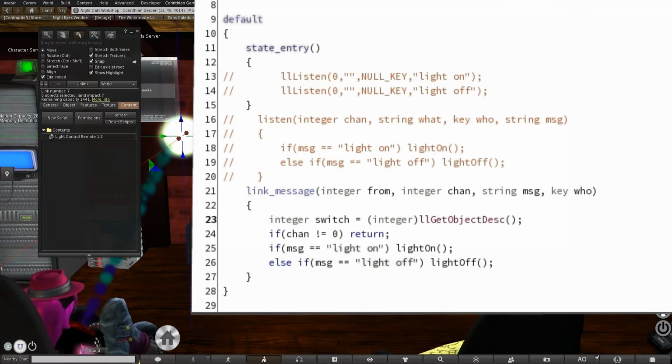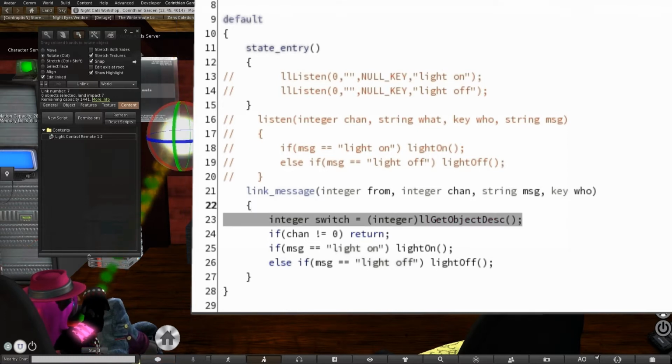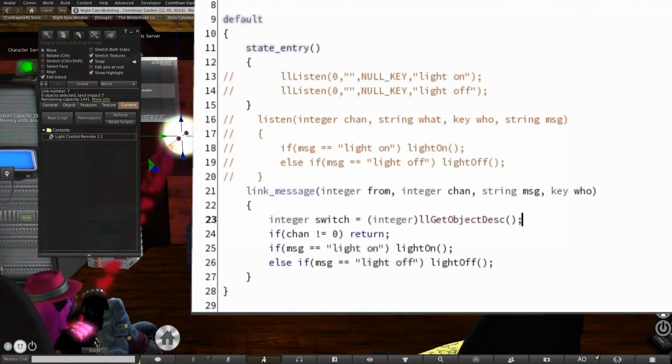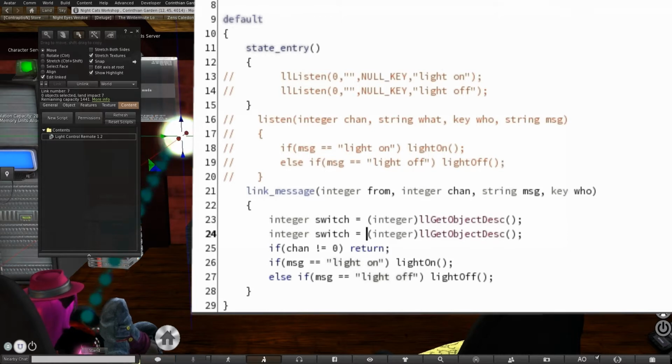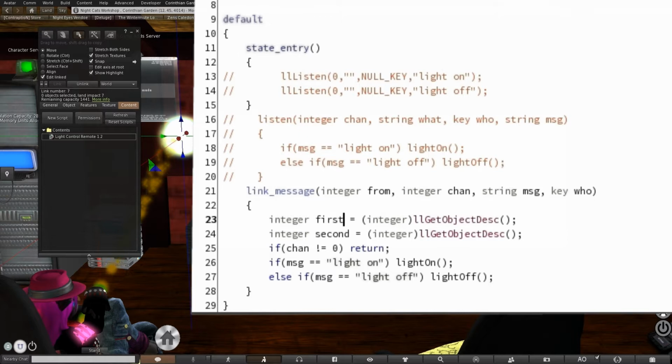Now, if you want the lights to be able to respond to more than one, you're actually going to need to have more than one of these. So what you're actually going to do is make that first and second. And the other one is going to be get object name. There you go.